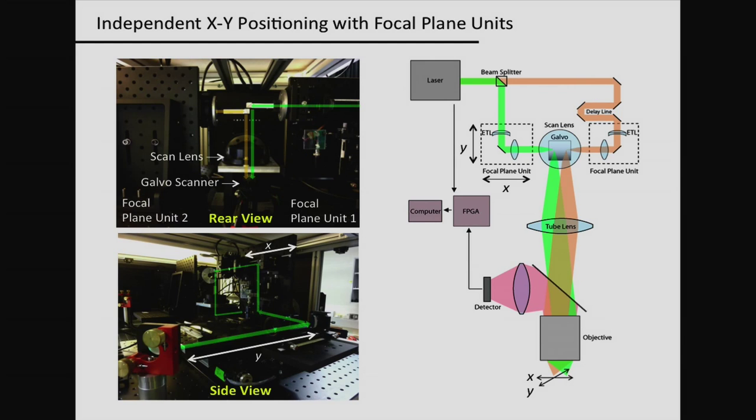Okay, so now instead of having a single beam, what we have are two beams. We split the laser beam into two beams, and these two beams are hitting our mirror here and separating in space, so that when the mirror scans, it's scanning C mount a set of relay optics onto each beam path. These optics are mounted onto mechanical stages, so that if you move the stage, you get the ability to select your smaller fields of view within your larger field of view.